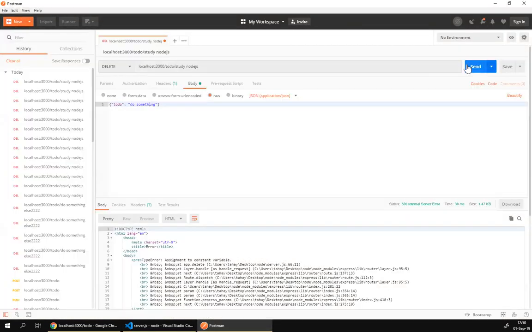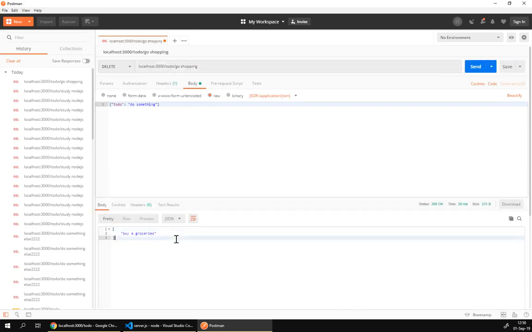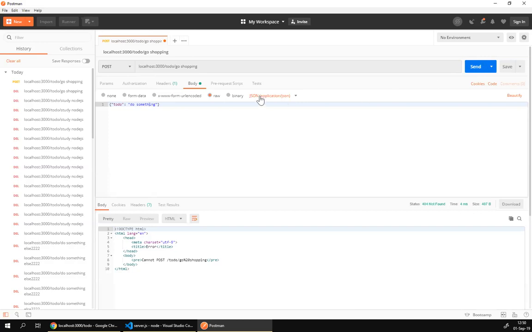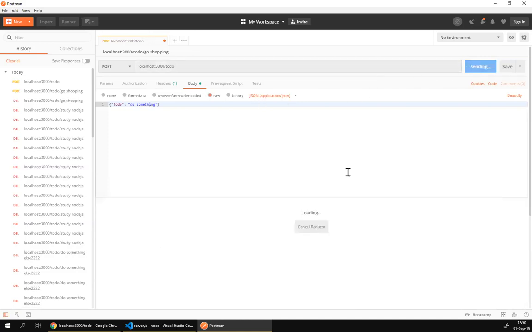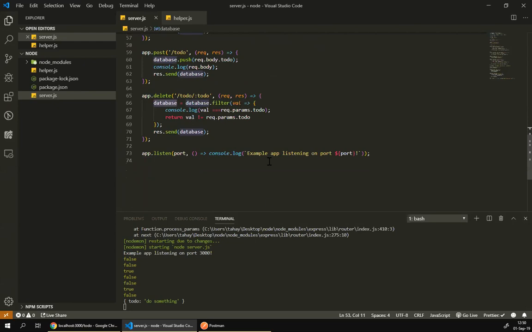So if I now also like this, as you can see, we don't have anything now. I make post request. No, without thing. So if it was a real database, now we could store things basically in the database.